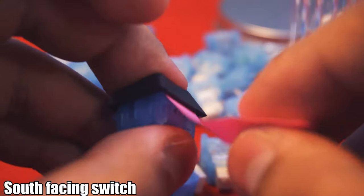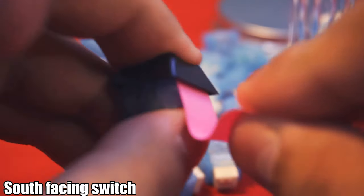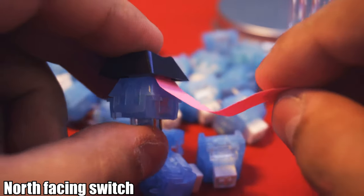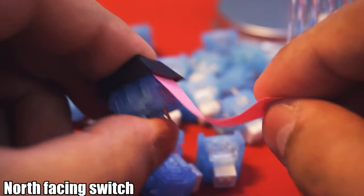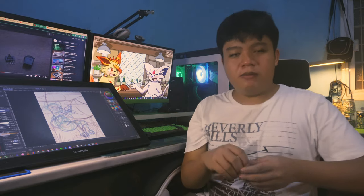There will be some interference when using Cherry Profile keycaps, and this applies to both North and South facing boards. So I'd stay away from GMK keycaps or any other Cherry Profile keycaps when using these switches. Since we covered the specifications and information about these Arctic Fox switches, let's compare them to the Box White V1 switches and the Cateron Pro Milky Yellows. Here's the sound test.